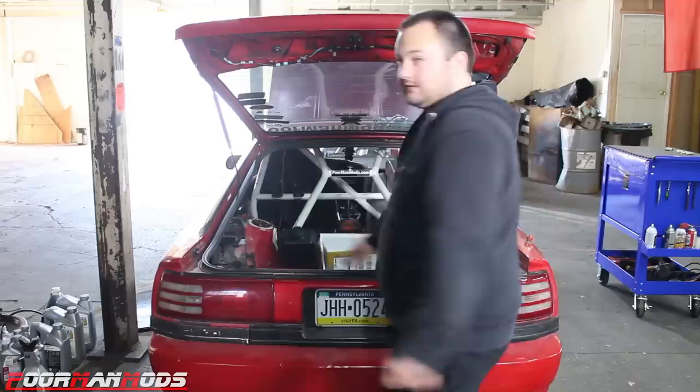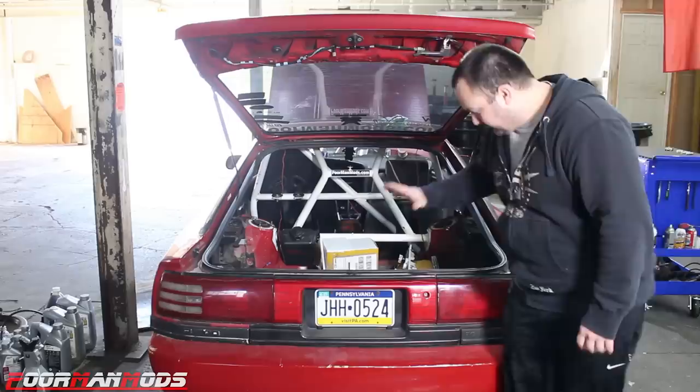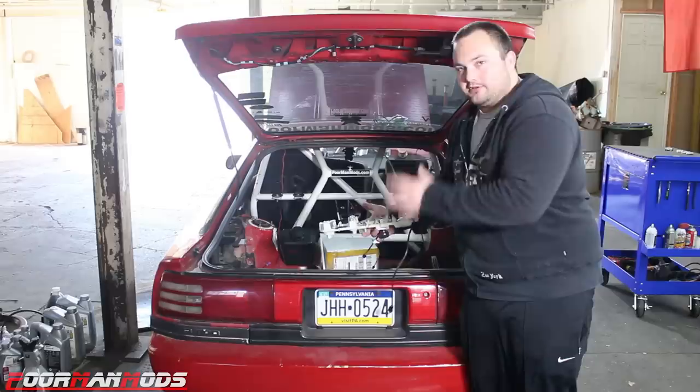So for this video, I'm gonna have the factory incandescent bulbs on the driver's side taillight, and we're gonna do all of our testing with the LEDs on the passenger side. So I have out the housing for the bulbs, and I'll show you a closer look at this, and then we'll get to the testing.